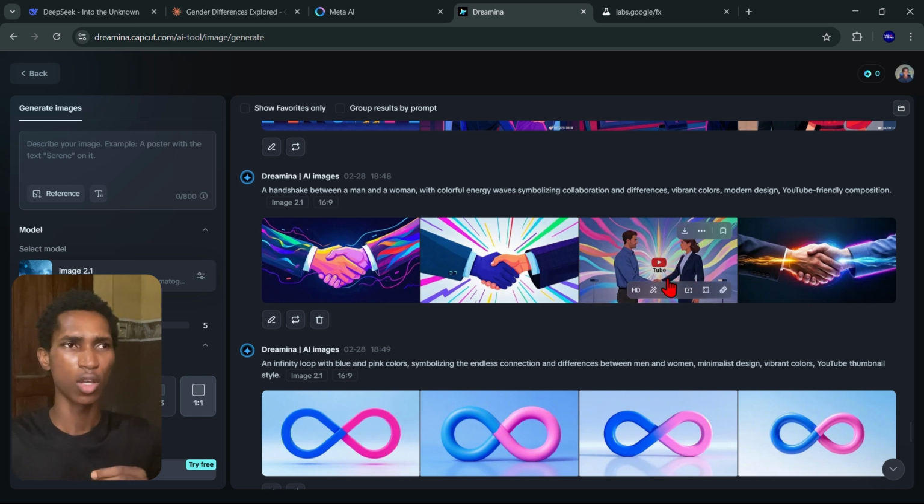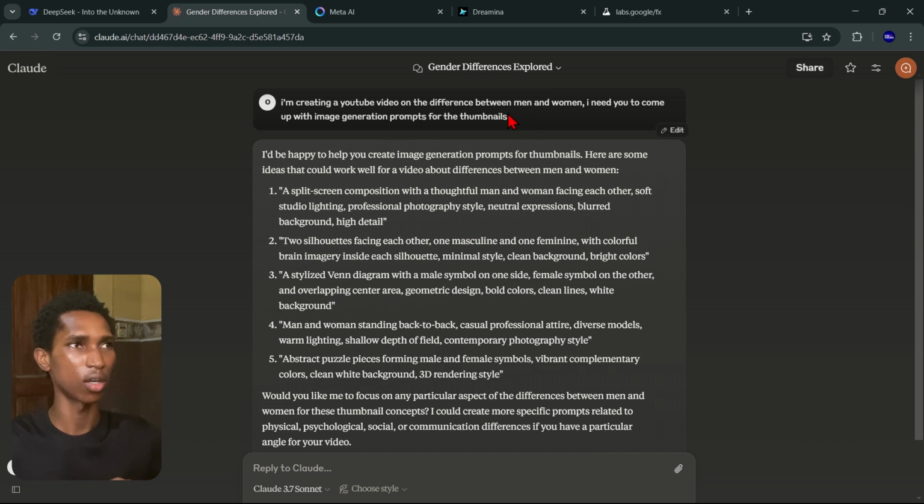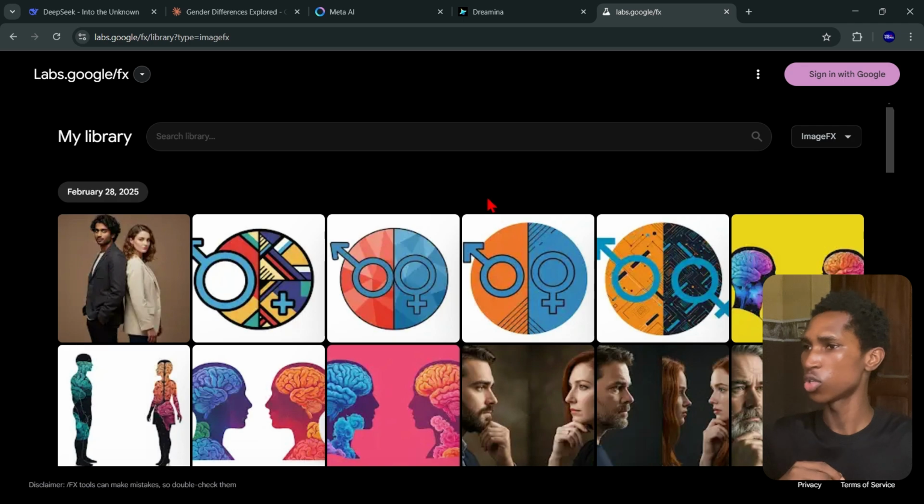Also, if you notice, we don't have text on the images. So if you actually want to get text, one thing we would have done is in our prompt, we have just inserted "add clickbait text", which is something I do in my prompt. And also in the next step, I'll show you, in case your images have text, how to correct those textual errors, because sometimes with AI images the text can be wrong. I created a video on that separately anyways. So this is for labs right here.